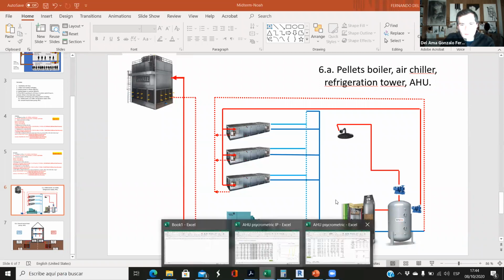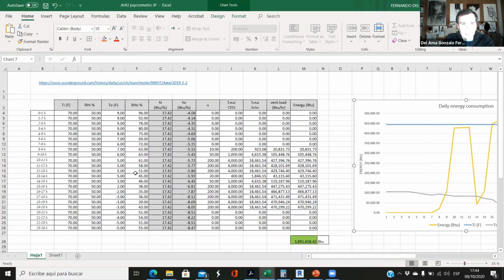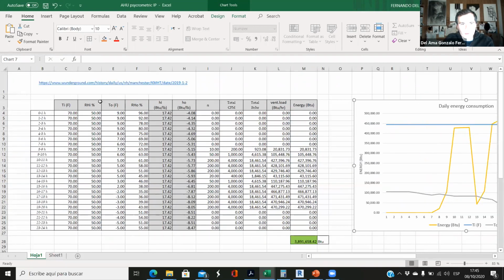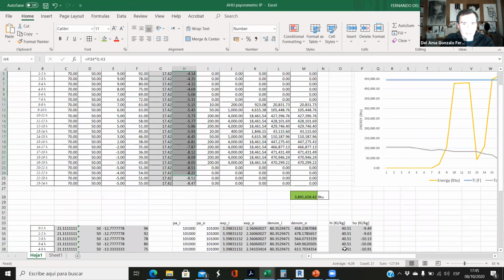And then if you're already done with this, try to work with the Excel file and try to work with the table and with the graphic. Okay, so I'm going to go over this. I'm going to fix that mistake for the enthalpy, and then I will post that Excel file on Canvas so that you can work with it.